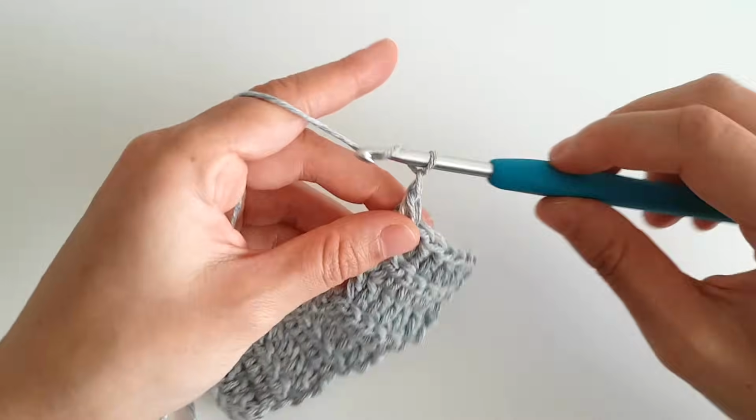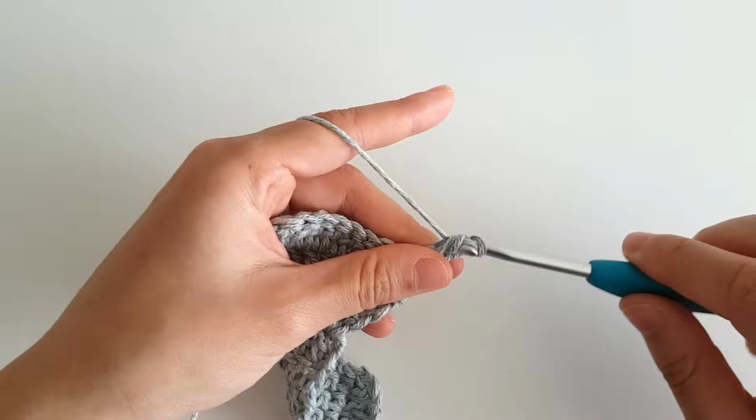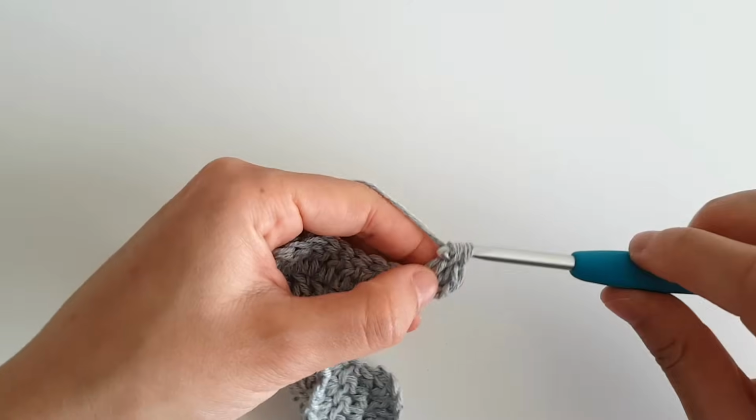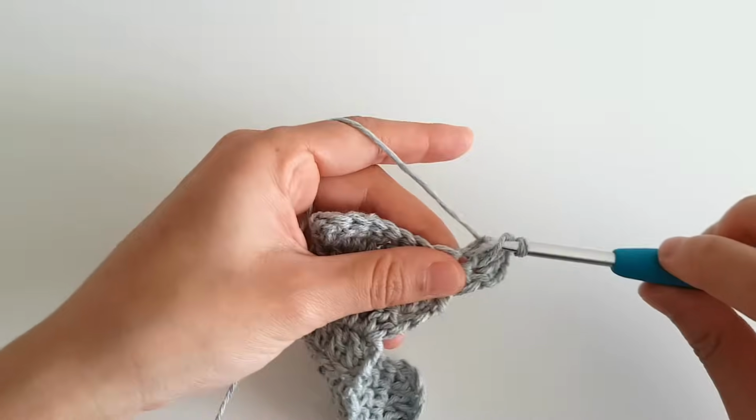To begin row 10, chain 2 and turn. Place 2 double crochet into the first stitch. Double crochet in each stitch until the end of the row.